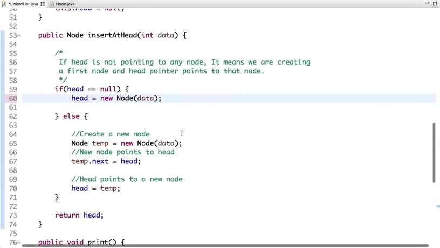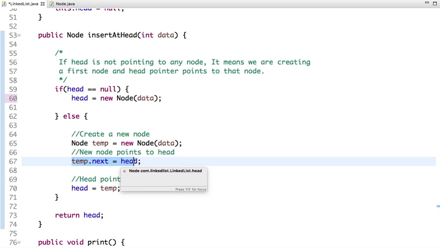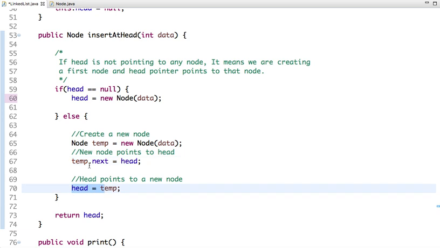So see the code. If head is not null, I mean one node is already present and head points to that node, then we create a new node. Let's suppose the next node is 5, and the pointer of that node will point to head. Head is already pointing to 4. Now this pointer will point to the previous node which is 4, and then the head will point to the new node.